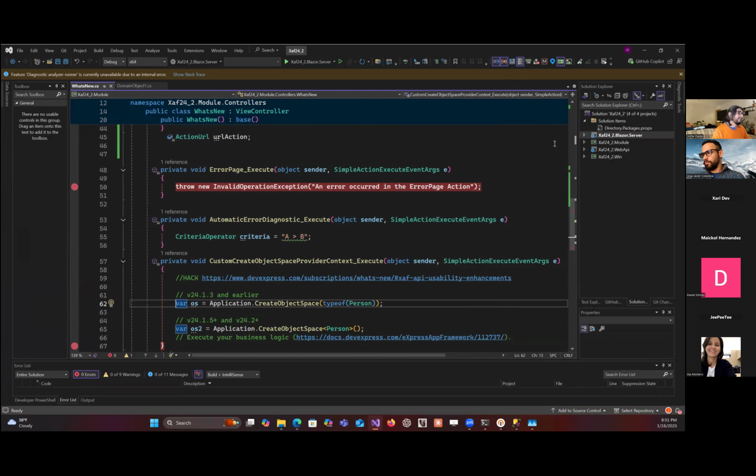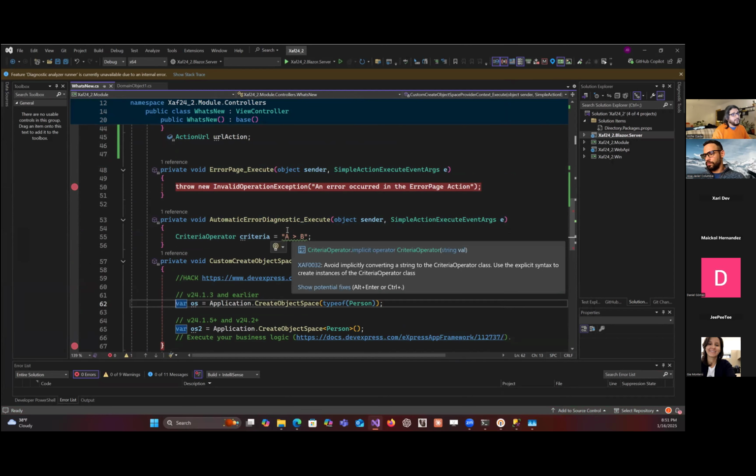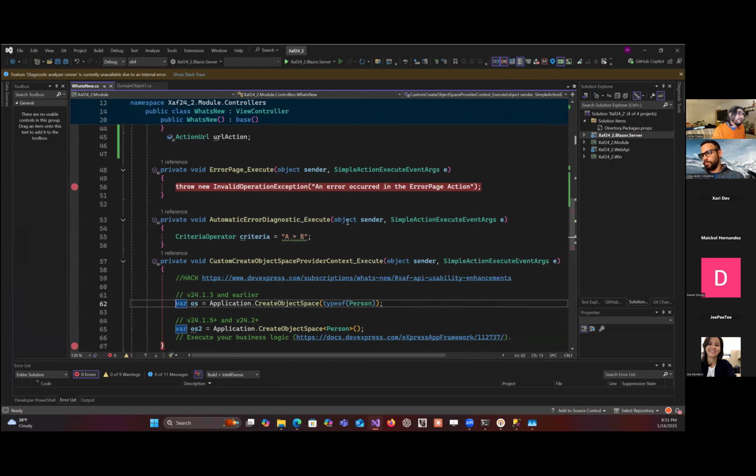So now the static analyzers are showing that if you have a criteria that is created by text, you should actually do it by lambda or construct it by creating binary operators. So I kind of like this because even though this is super practical, it is most likely to lead to a mistake. So avoid magic strings. And now that I think about it, I don't know if I have ever written an article about magic strings, but if not, I have something new on my list.